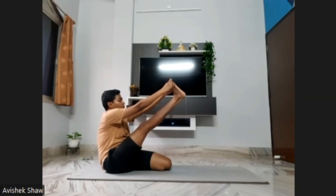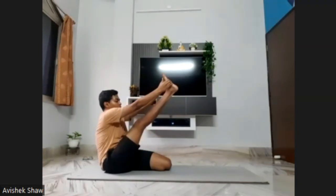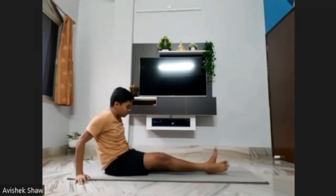With the knee trouble, once again, I say don't fold the knee in this way. You can fold the knee and bring the foot in towards the right thigh. Very good. Hold it. Slowly release the posture and straighten both your legs forward. Now get ready for Paschimottanasana.